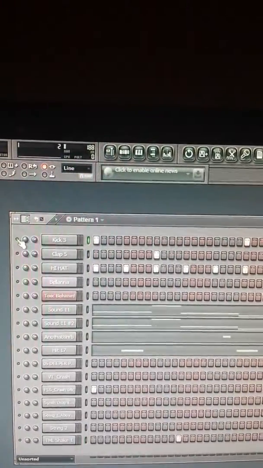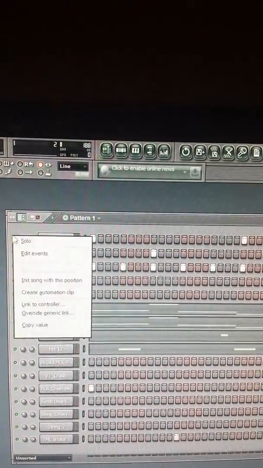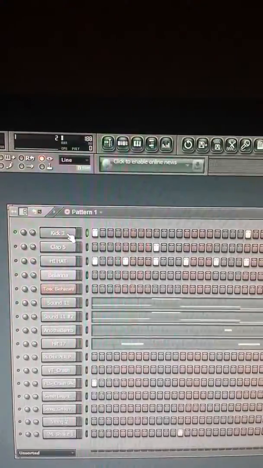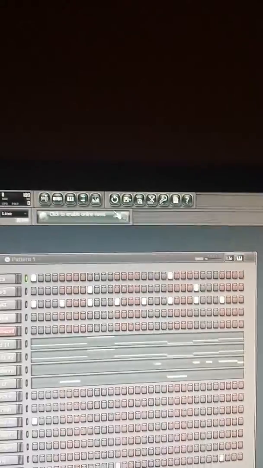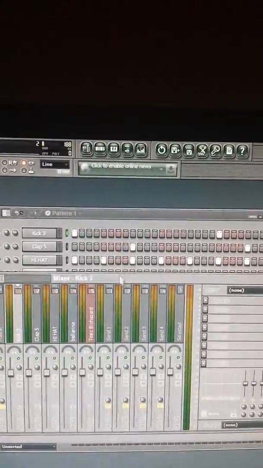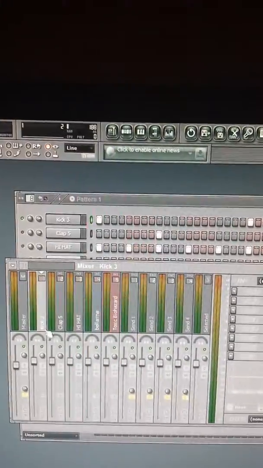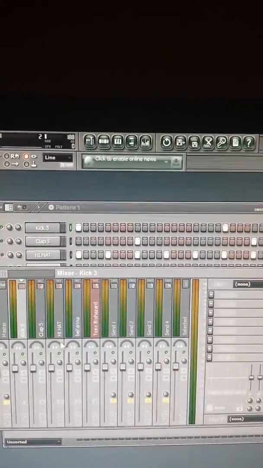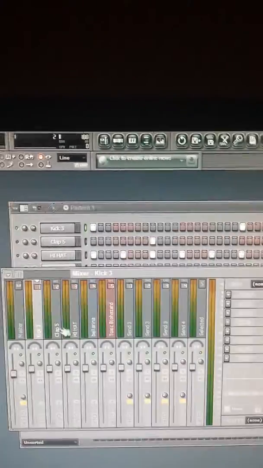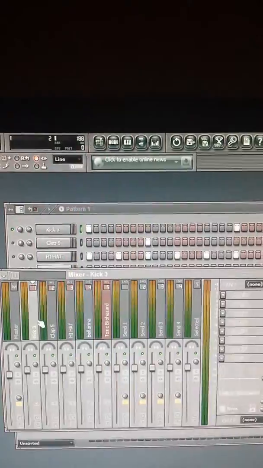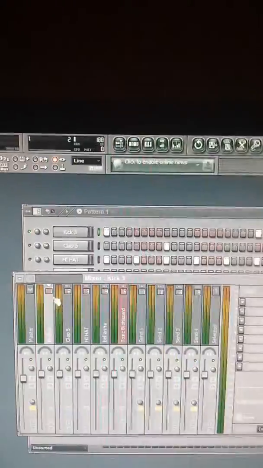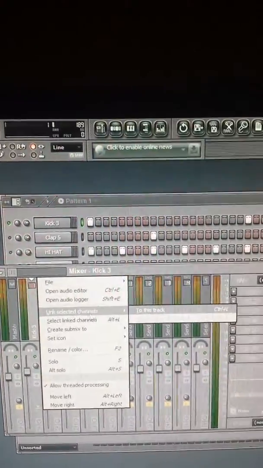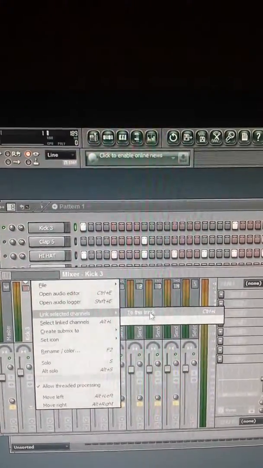Okay, you're going to want to solo that. Right click, solo it. So it's just that one green dot on there. Click on it. Go up to your mixer icon right here. Your mixer pops open, okay? I already got them loaded in here, but this should say insert 1, insert 2, insert 3, insert 4, etc. So, okay, you right click. Once this is soloed up here, you right click on insert 1, it should say, link selected channels to this track.